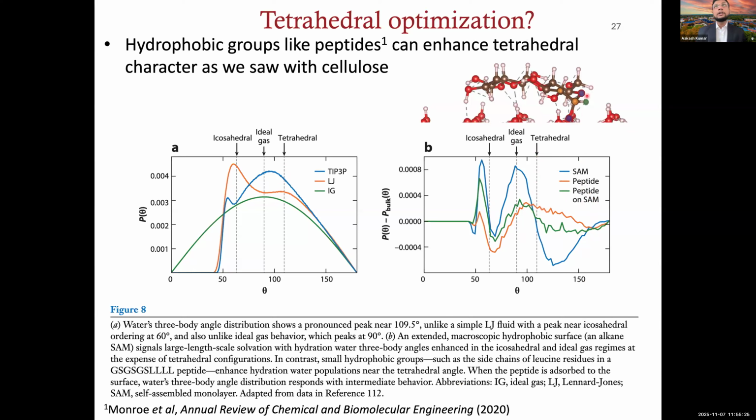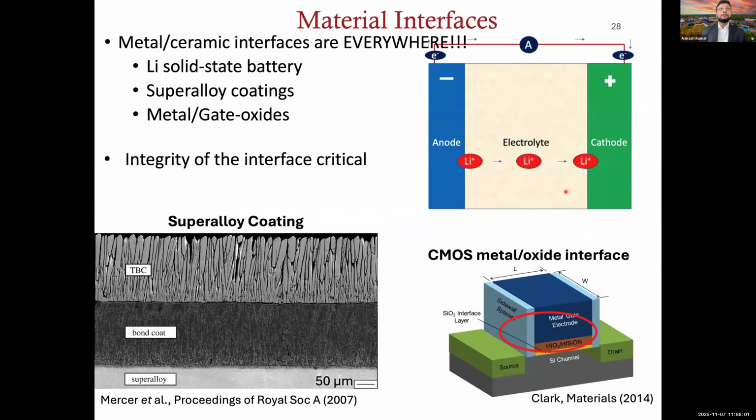And it's actually very similar to what we are seeing as well, because our cellulose is a really small, tiny molecule, or I guess the choice of the representation of cellulose that we had was really small. And they do have these really tiny hydrophobic groups that attach and preferentially lead to or enhance, if I can use that word, tetrahedral character. And so that could be a direction to keep looking in when we're trying to design and even discover new materials that might have an affinity for tetrahedrality and also an antifreeze sort of nature.